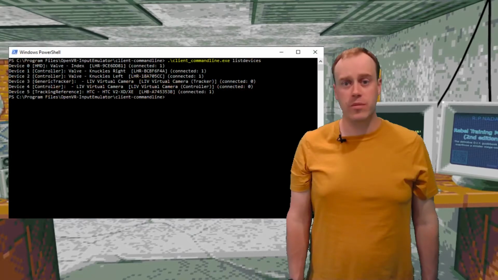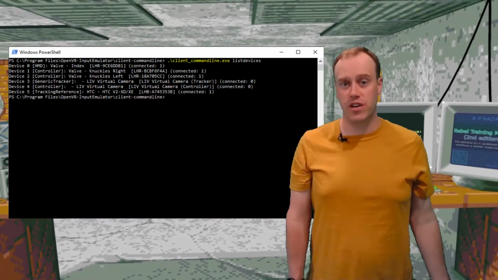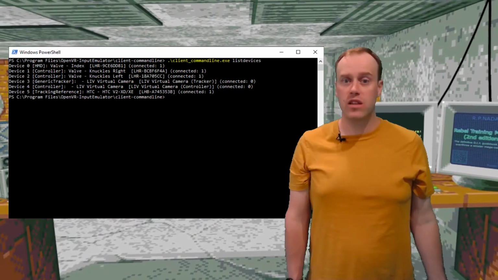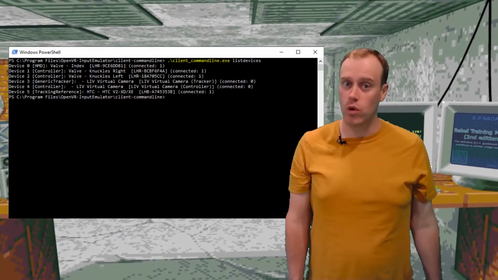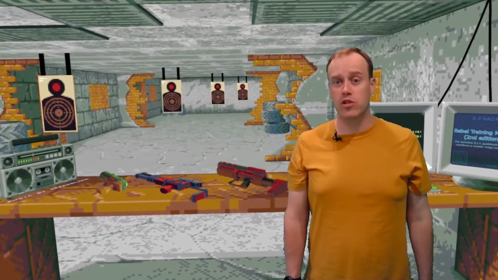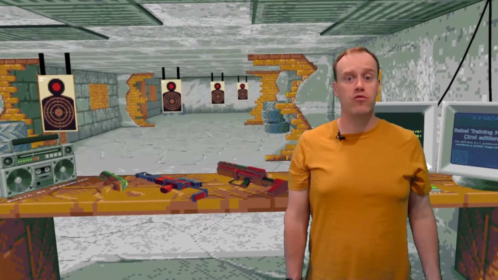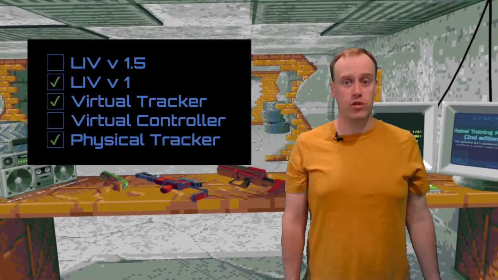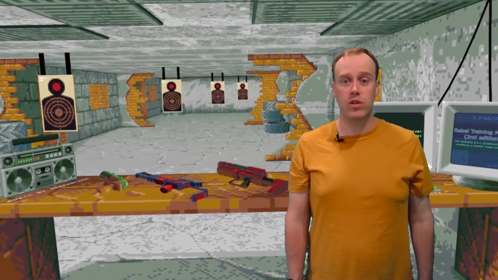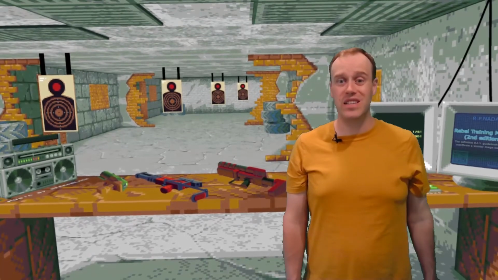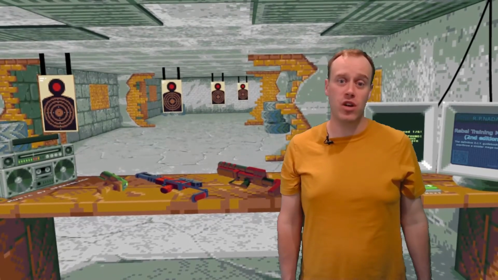Let's get the device number by calling the client command line utility with the argument list devices. In my instance, the virtual tracker is ID 3 and the virtual controller is ID 4. For all games that use the virtual controller method of tracking, you'll want to use the ID for the virtual controller. For everything else, you'll need the virtual tracker ID. This ID will change depending on the order you start up your controllers and trackers in, so you will likely need to get the ID for the track devices you want to manipulate each time you start SteamVR.